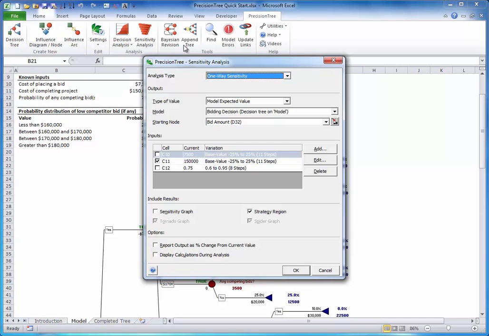If you check multiple inputs for a one-way sensitivity analysis, you can not only see a strategy region for each separately, but you can also check the tornado graph and spider graph options to see the relative influences of the inputs on the expected value from the chosen start node. I will check all three and check tornado graph and spider graph.